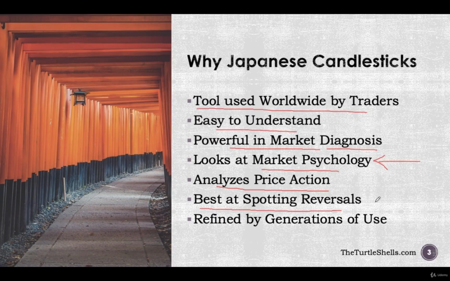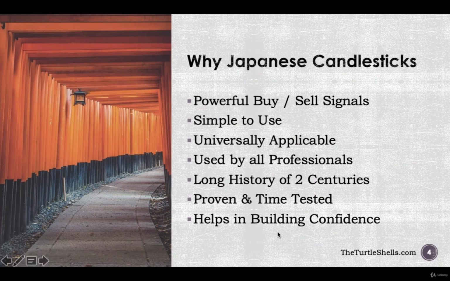Now, for those of you who are very new to trading, who do not understand Western indicators at all, don't worry, we will go into that. But our main focus in this course is going to be Japanese candlesticks. That's the basics of trading, that is the basics of price action. And it is refined by generations of use. Now, the Japanese candlesticks were invented more than 200 years ago. So generations have been using Japanese candlesticks and they have been refined. Each pattern has been analyzed in detail and refined by a lot of use.